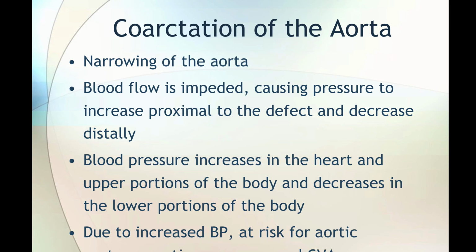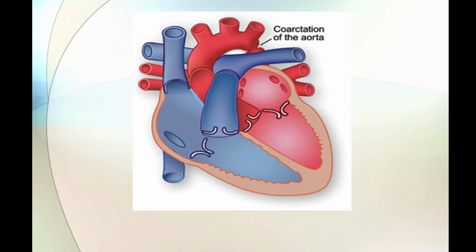Okay. So let's talk about coarctation of the aorta. I'm going to go to the picture. So here you have the narrowing. You can see it right there. So there's that door, right? One door is open, not two doors. So all the people are going to back up here through this aorta into the heart and the lungs. So the blood will do the same thing. It can't all get through. It'll clog it up, and it will back up.